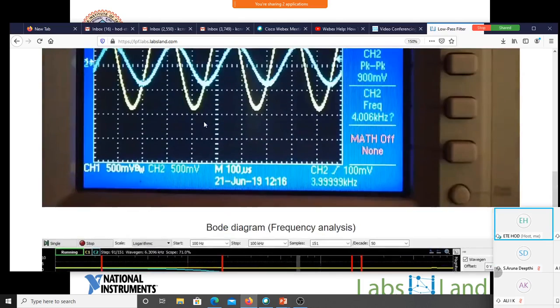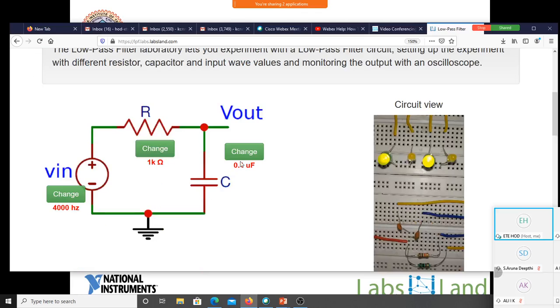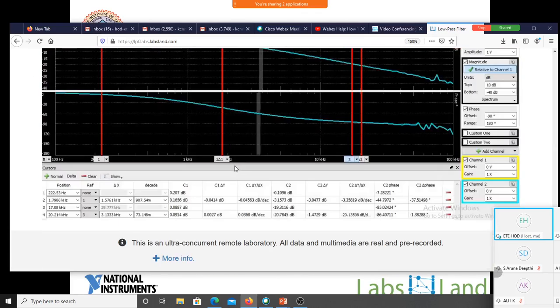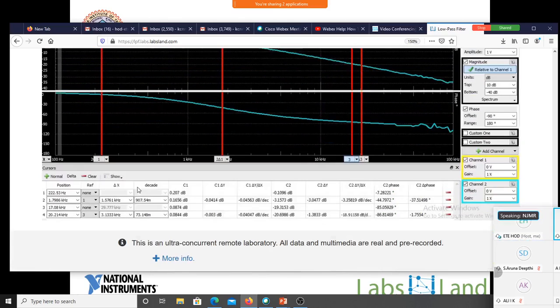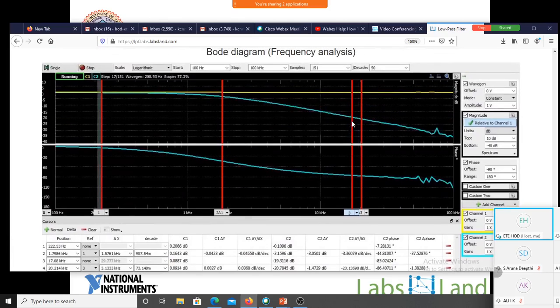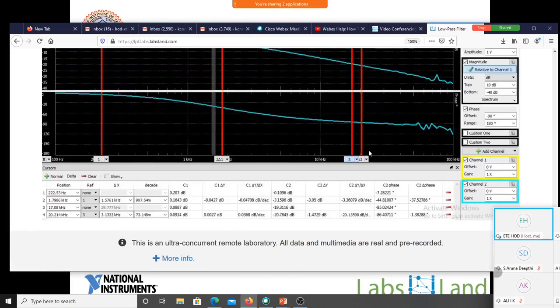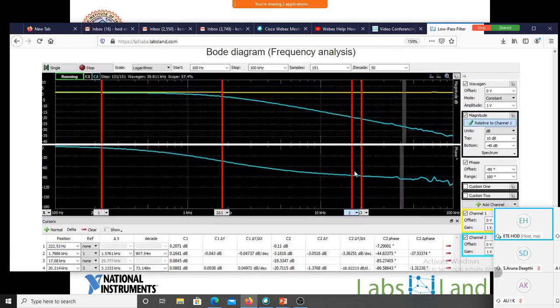And you can see the ideal cutoff frequency for this value of RC is 1.59 kilohertz. But what I'm getting practically is a cutoff frequency of 1.79 kilohertz at 3 dB down here. You can see this is 3 dB down. And then you can see the roll off. This is the roll off, so I have kept it in the transition band. See, the transition roll off is around minus 18.91 dB per decade. So we know that theoretically we are supposed to get 20 dB per decade, but we are getting very close to it, at minus 18.91 dB per decade.